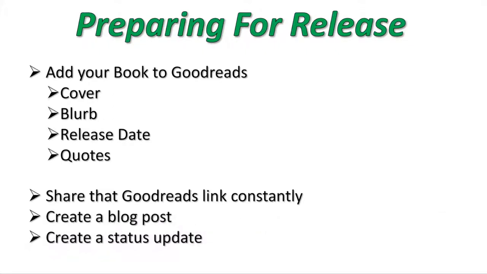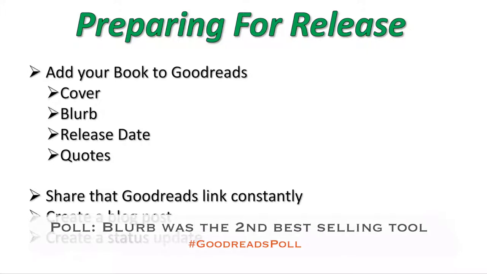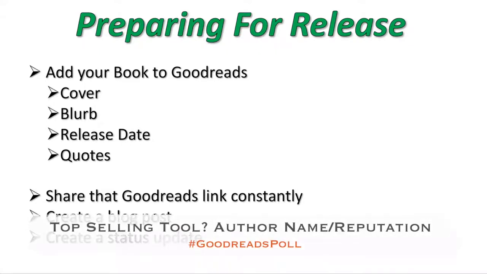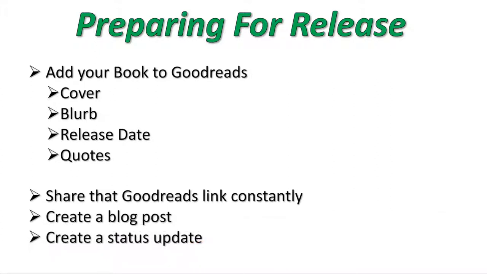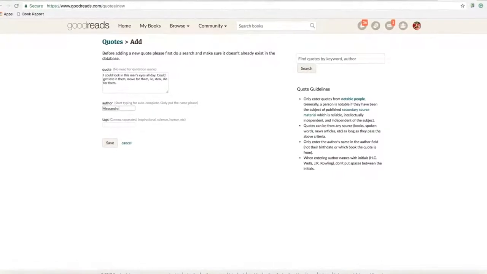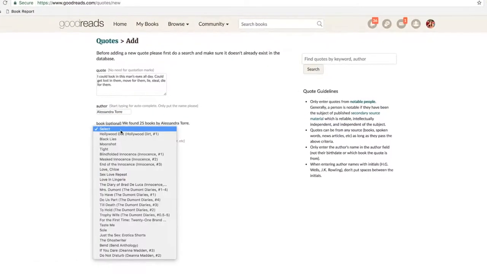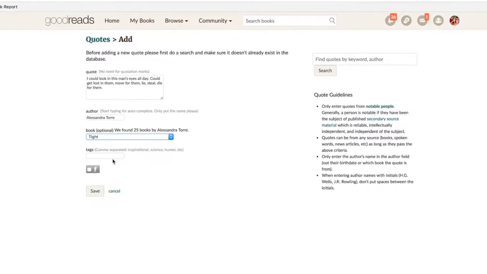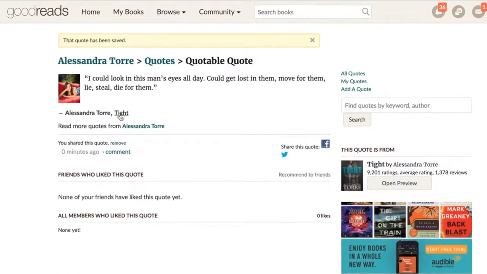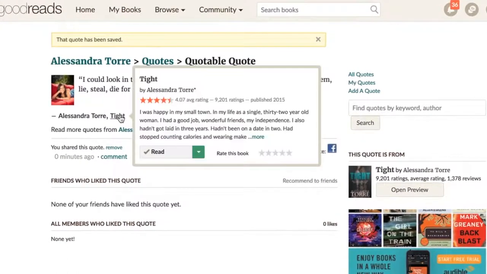There's a blurb section — hopefully you have a blurb. Blurbs are one of the most important things to readers, and we have survey results that will show that in a moment. So definitely put your blurb there. There's a place to put a release date. If you only have a vague idea of when it is, put it there, but mark your calendar to come back and update it because readers will wait and depend on that date. There's also a quote section — if you Google 'Goodreads quotes,' you can add tantalizing lines from your book there, linked to your book, to spark readers' interest.